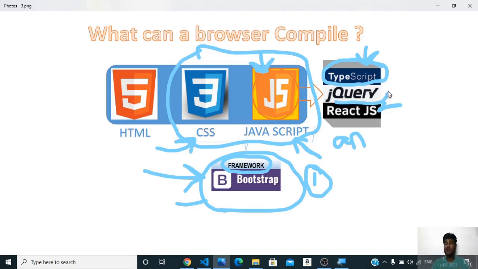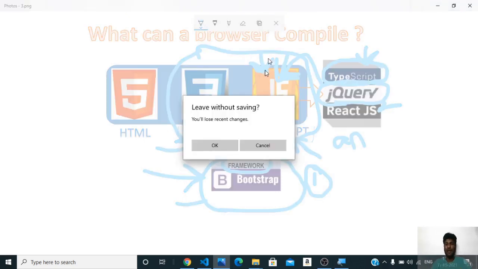Next thing is jQuery. jQuery is again a superset or a framework which has been built over JavaScript to make this language easier. So if we have to write two lines of code in JavaScript, we might do that in one line in jQuery with ease. It even makes the animation which we can do using JavaScript easy. So this is nothing but a library which has been written over JavaScript to make it easy to implement, right?